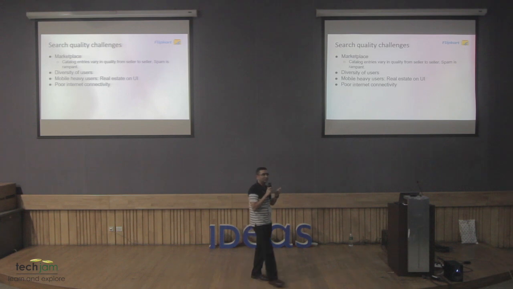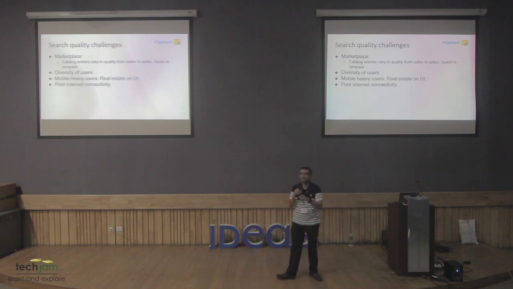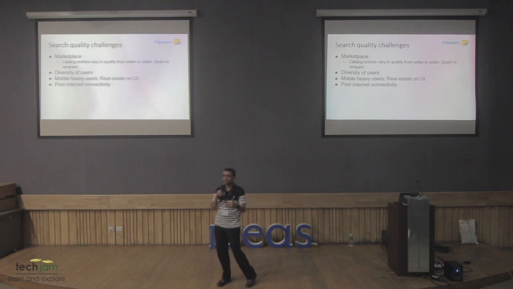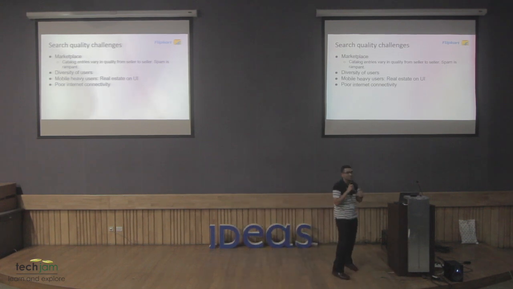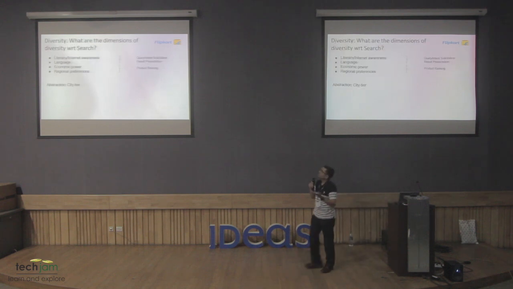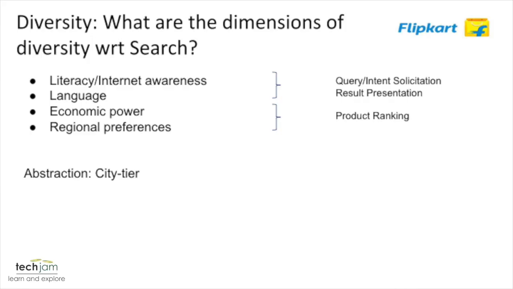But if that response does not come fast enough, then you end up typing the query on a mobile, and you will start making spelling mistakes. Anytime your query is misspelled, there's a good chance that its relevance will go down, because then the onus is on us to understand that query. As I said, different people coming from different parts of India with different literacy don't know the spellings of a lot of products or brand names and so on. You have to deal with those. The buying power of people varies from region to region, and again, you need an element of personalization to kick in to be able to have relevant and useful results.